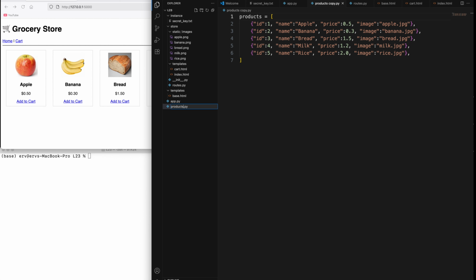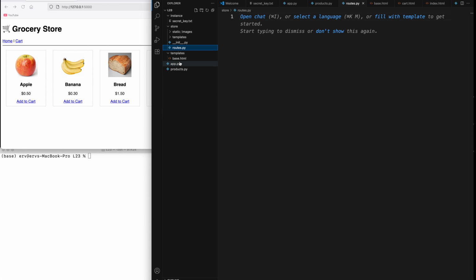So this file again stays the same. So most of the code is now written. So we have the static files with the images and the templates ready right here. We already have the base file ready and we have the products.py ready. So things that remain are the routes.py and app.py.